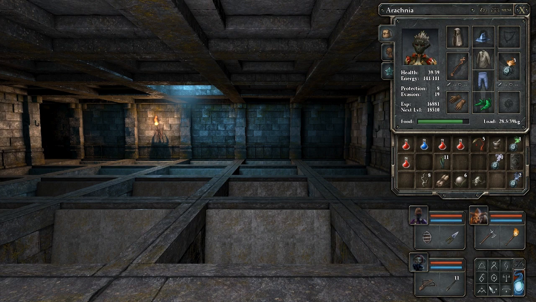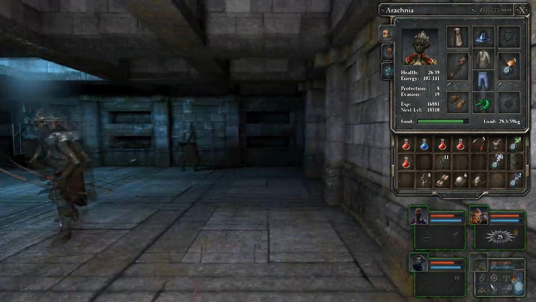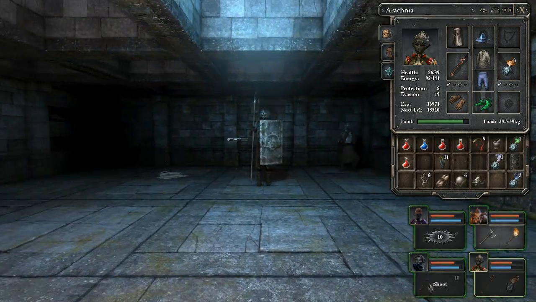We're going to fall down. We're going to have a poison shield up just because we can. I can't remember if anything actually will poison us. No, that won't. Okay, hello. Welcome to the skeleton room. We haven't seen any skeletons for a while, have we, guys? Well, there's a lot in here, as you can see.